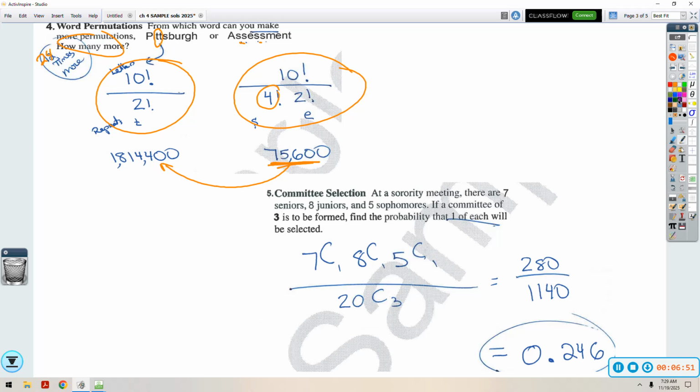The sorority. So this is the juniors, sophomores, and seniors. If they say they want 1 of each, then yeah, with the 7 choose 1, 8 choose 1, 5 choose 1. And 7 plus 8 plus 5 is 20. 1 plus 1 plus 1 is 3. So it's divided by 20 choose 3. I have to divide by the total because this does ask for probability. Be careful. It's not how many ways, it's how many ways can this happen divided by the total number of ways. The totals, okay, so that's probability. And then reduce your fraction or just make it into a 3-digit decimal and you're out of there.